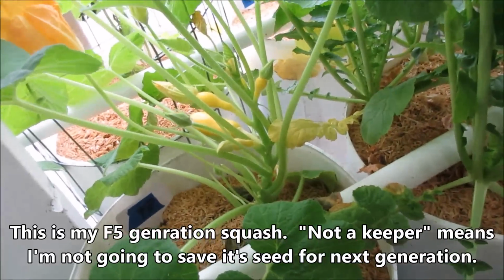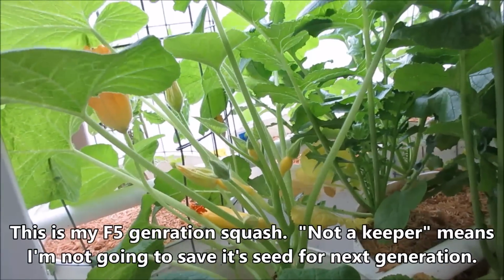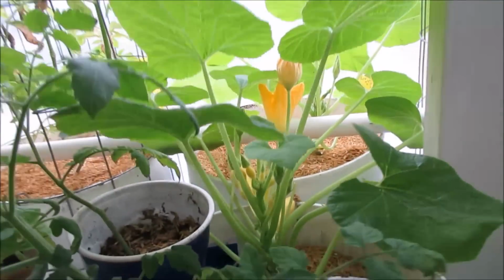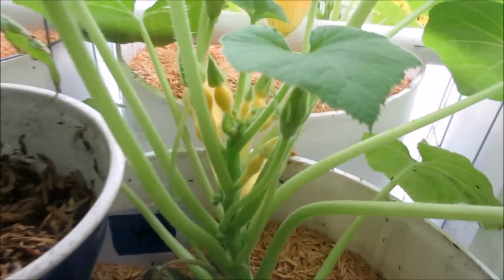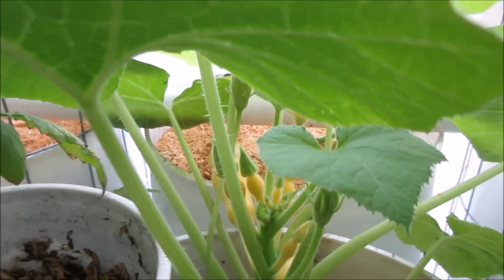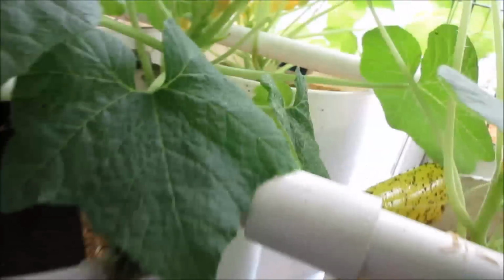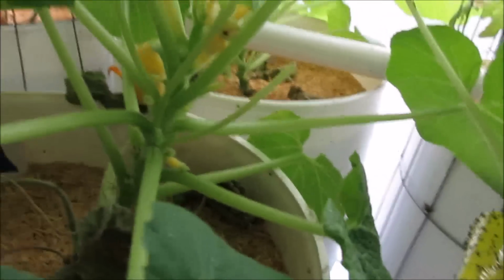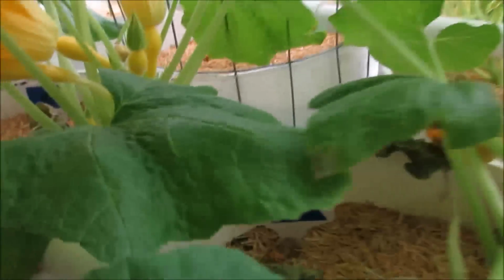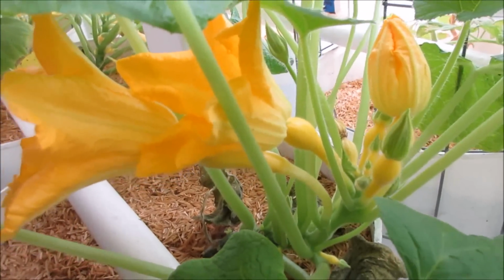But what I'm going to try to do is in the next week or so, once I know that the danger of frost or freezing temperature is gone, I want to move these outside because I know what these things will do when they have lots of light. But this is a fantastic squash I've got here. You can look at all the babies on these things. They just want to make like crazy. And that's the same with all the squash.